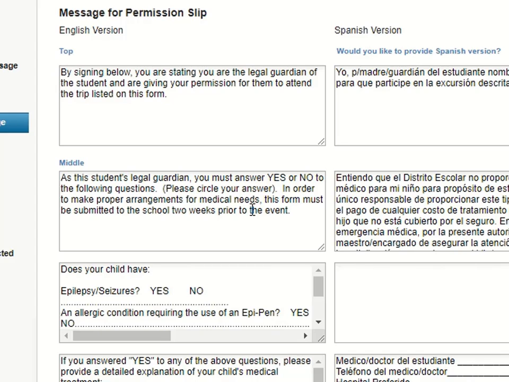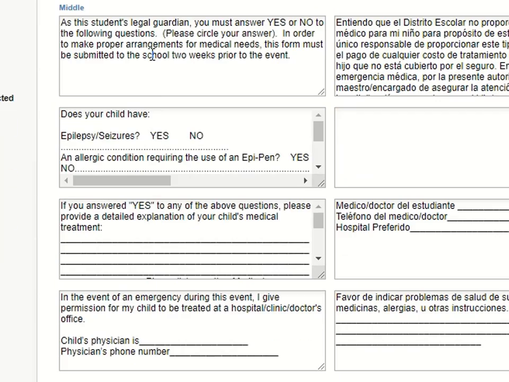Okay, so if you want to customize, there's the top. This was in yellow on the first form that I showed you earlier. This is between the two sections that are auto-populating with the field trip information and then the table that the parents would fill in. Then the middle, and we have 1, 2, 3, 4 middle paragraphs, if you want to call them that. So these, again, you can customize.